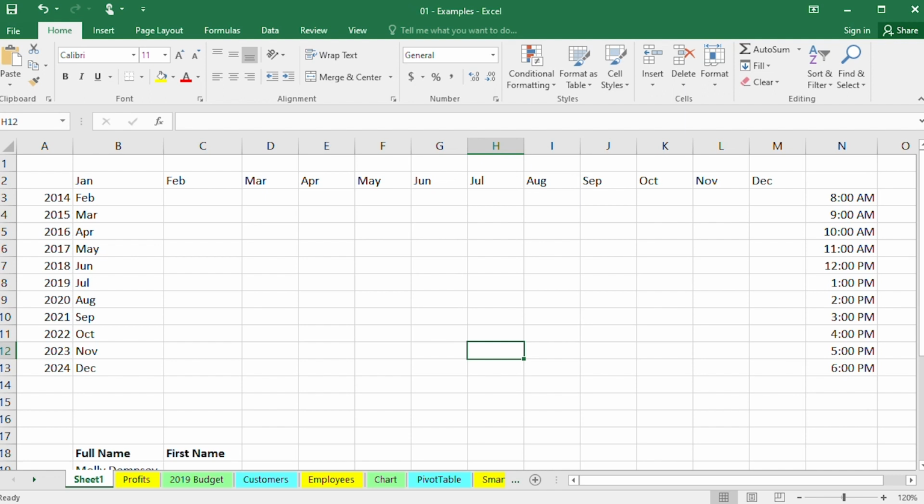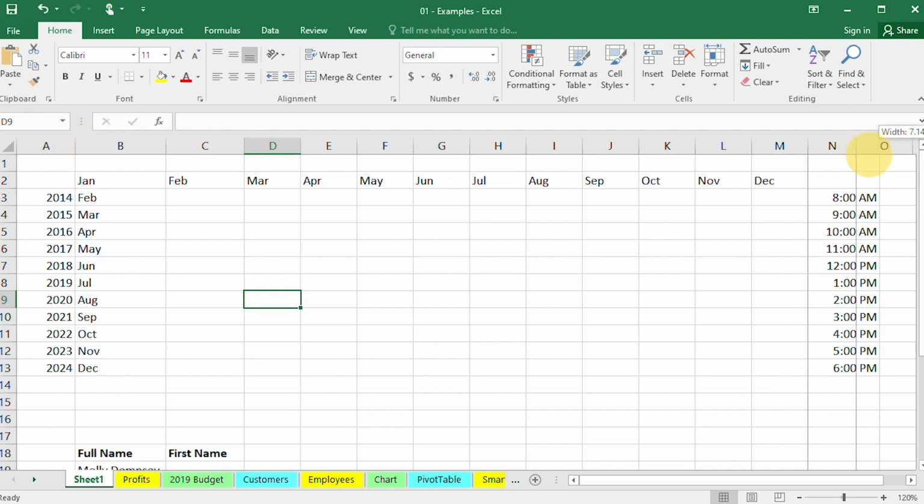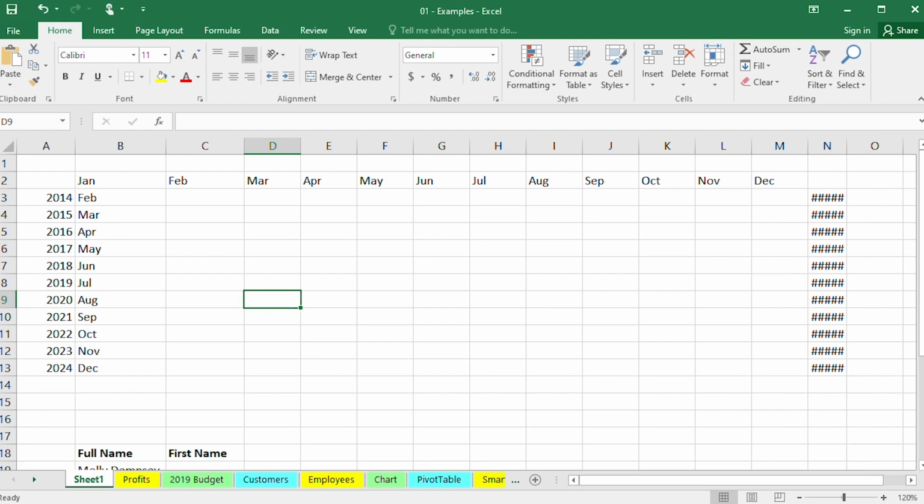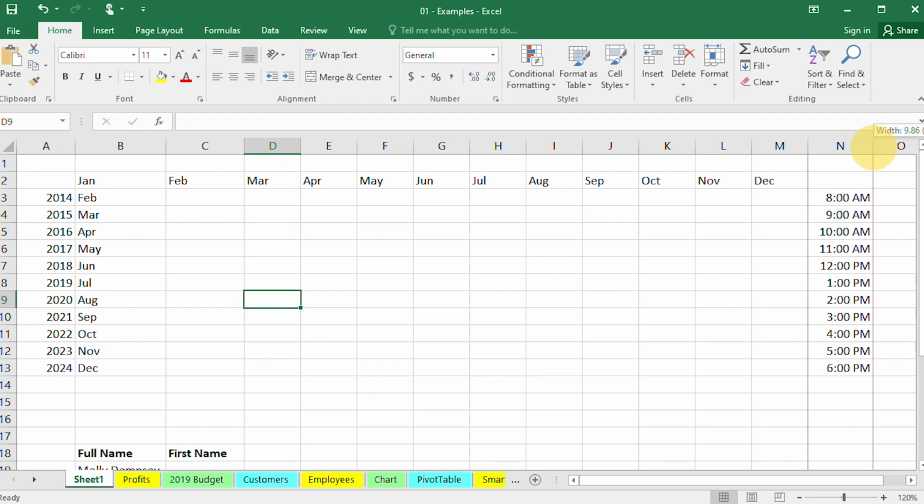So we also talked about rows and columns. We talked a little bit about having to adjust columns so that if you have numbers in a column, they might disappear on you and become pound signs or hashtags. You can simply extend using the right side line, hover your mouse over it at the top. Usually you'll want to do it at the top for columns, or if you're doing it on your rows, you'll want to do it on the bottom section of the number to adjust the height or width of your columns and rows.